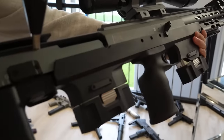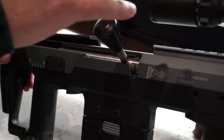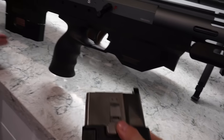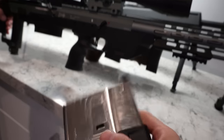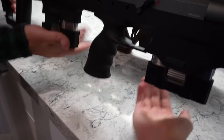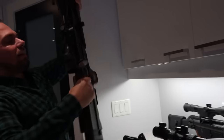Now, did you know about this thing before Black Ops 2? Yeah, I did actually. I used to research guns. I'd go on this website called worldguns.ru, and I would look at guns when I was a kid all the time. So I actually knew what this thing was before. It is a bullpup. Some people are confused. If they don't know the gun, they're like, why is there two mags in this gun? It's just storage.